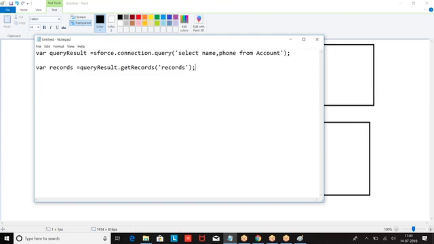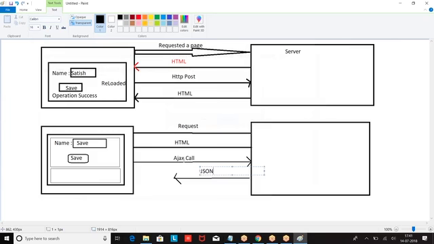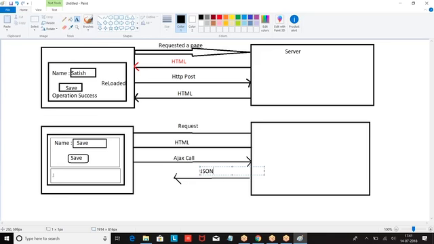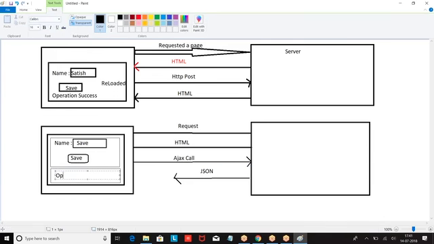When the response is coming in the form of JSON, the page is not reloading because we are not getting HTML code. We are getting the JSON. The JSON will only refresh the element where it needs to be. Are you getting my point? Now, we are not getting the response in the form of HTML. We are getting the response in the form of JSON. Only the element where the data needs to be modified, that element will be reloaded. So this is the element where we are going to reload the operation success.